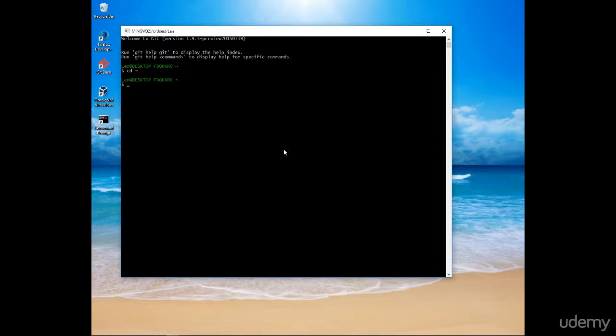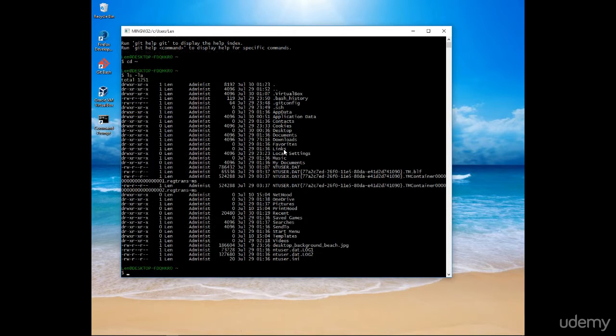Now if we issue a Linux command, list the directory and list in long format with all items shown, we can see we're in that home directory there. And from here, what we want to now do is clear, or I could just go Control L. We can check that Vagrant is installed by asking it to version itself.